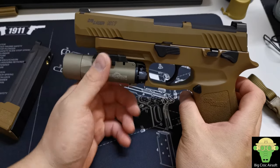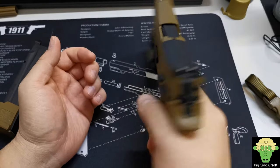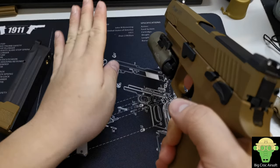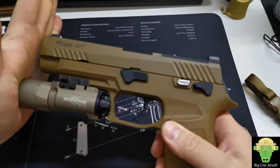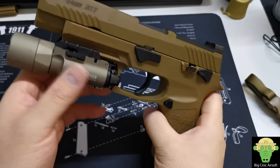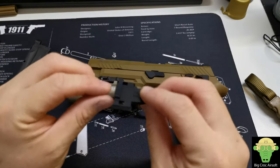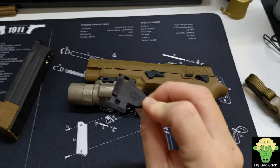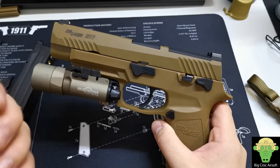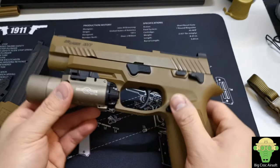So as I mentioned, I changed to the universal plate, and it does fit in, but it rattles a little bit, but it does not rattle when you're handling the gun, especially when you're pushing the flashlight in the forward position. So unless you're pushing the lights against someone, this is not going to move around freely. Since this block here on the universal one is smaller, thinner and a little bit lower, it is just tight enough to fit in the rail, and because it's smaller, it creates this rattle here, but overall it can fit.